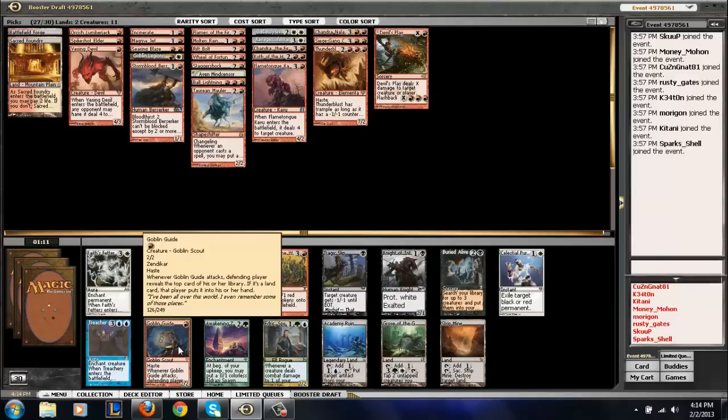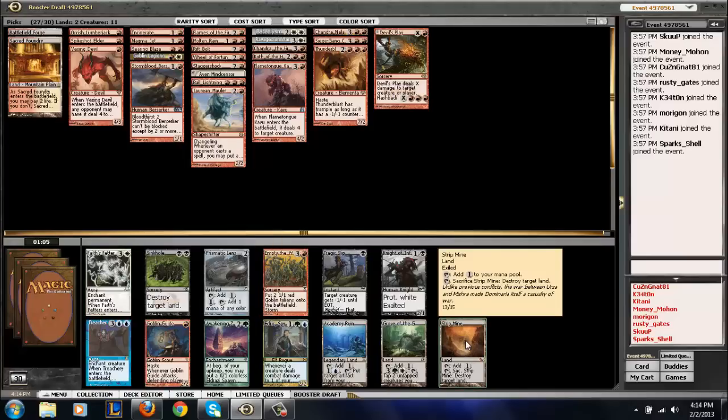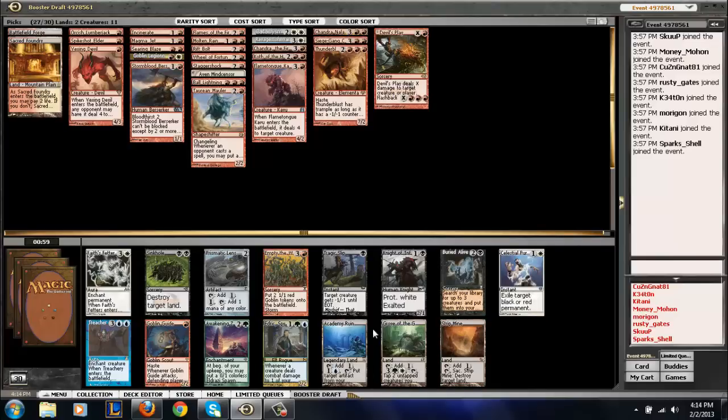And we get a Goblin Guide. I love Goblin Guide a lot. Other interesting ones, Strip Mine. This card, while it's not right for our deck because we want to keep our land count pretty low, this card can just screw up people's days in so many fun ways.